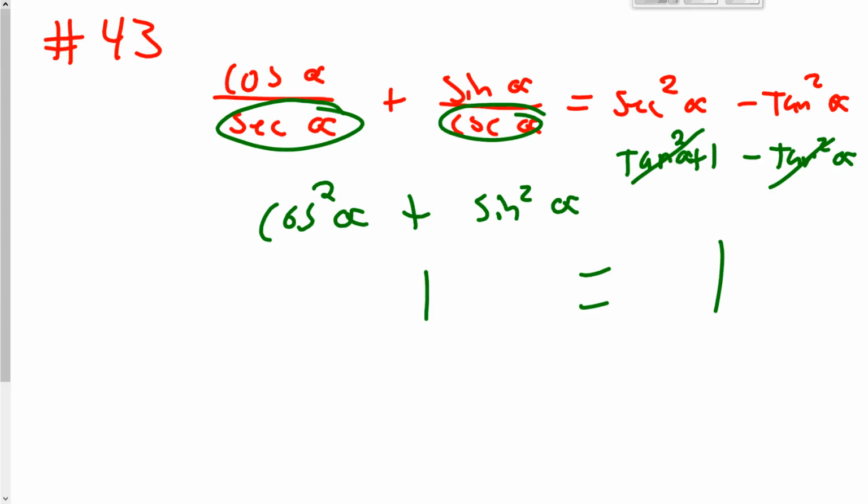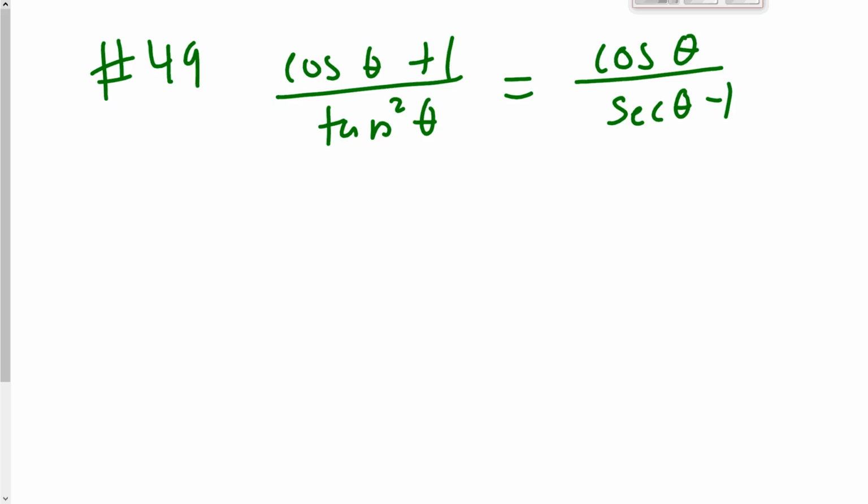So lots of different ways that you can do this. Maybe you can move that cosine to the bottom because you think, oh, I need to turn it in terms of secant. Maybe this is not the most complicated side, so maybe I start on this side. Right? So lots of different ways. So left-hand side equals right-hand side. Right? They both equal 1. Okay, so here we go. I might think, hey, I need a secant of theta minus 1.